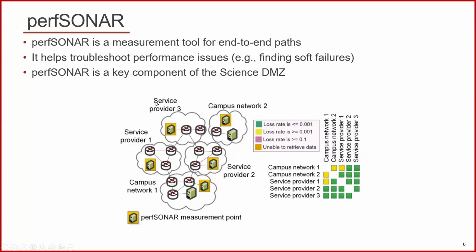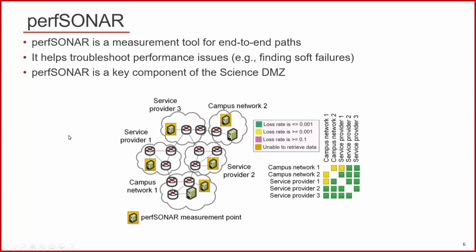So as we can see here in this figure, we have different networks, for example, Campus Network 2, Campus Network 1. These are different networks, and they have different administration in place. So if you belong to Campus Network 1, you can get access to Campus Network 2. But to verify that the path is working, you should have a monitoring capability. And this is what perfSONAR does. It provides you with a way to measure the throughput, not only the throughput, to monitor the overall performance, without having physical access to remote sites.